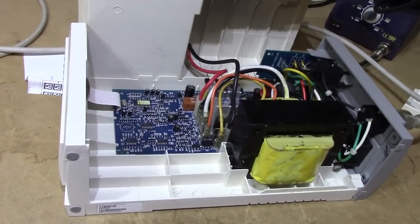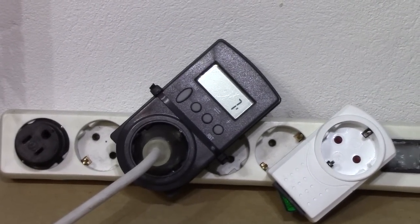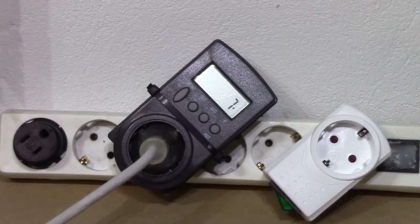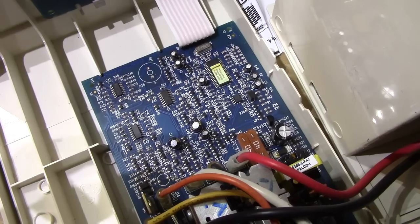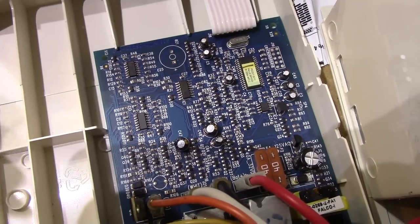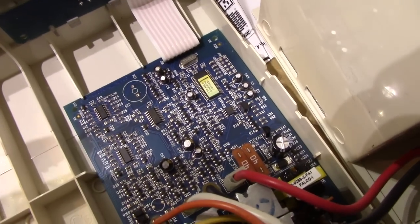Aside from the screeching issues, a disadvantage of these newer units is that since they actually are line-interactive, their idle power consumption is a lot higher than the old ones. Since the electricity is going through a transformer, they have an inherent efficiency cost — the larger your load, the more loss you'll have in your UPS. So idle consumption might be 15–20 watts when the unit is fully loaded, whereas on the old ones it's just going to be about 3 watts no matter what. These newer ones are mostly SMD, which isn't a bad thing in itself, but they are not as serviceable as the older ones. And a real poor thing is they have quality control issues — I have never seen one of these using proper high-quality capacitors.